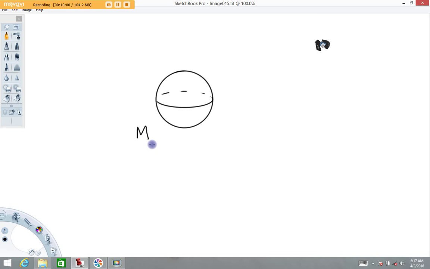So in Newton's theory of gravity, he would say, whatever this object is, it creates this thing around it called the gravitational field. And if I were to pick a spot like right here, the gravitational field would point inward. That's because of how it's defined. It's defined as force per unit mass, meaning you would, in theory, put a mass here, measure the force on it, and divide by the mass.